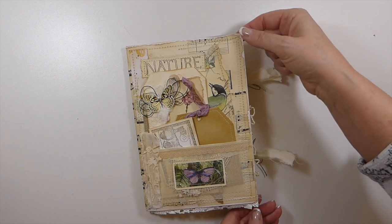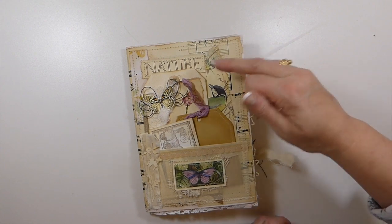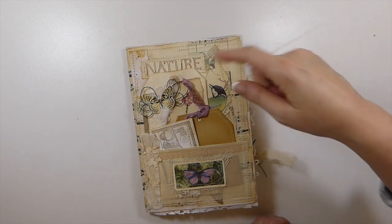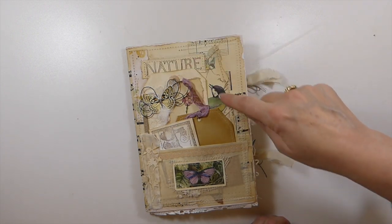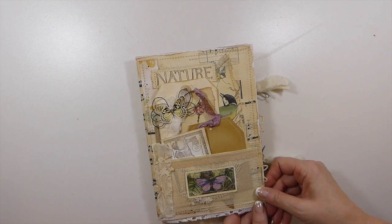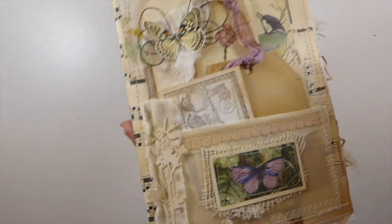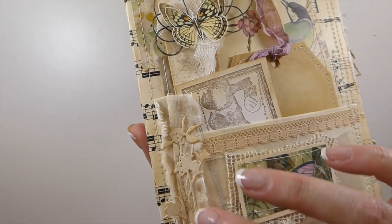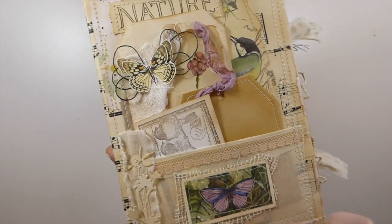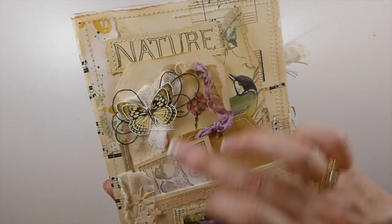So I started off with the paper cut, folded in half, and then I layered on it some old music sheet, and then I had some bits of digital papers that were left over that coordinated. And then of course I have to add the Edith Holden pages — that just goes along with this theme. And I love the colors of the Edith Holden pages. And then here I've got some muslin, and I've stitched one of the Tim Holtz wildflower die cuts to it. And this is one of Tracy's butterfly tea cards from her shop. Lots of sewing, lots of bits of little laces.